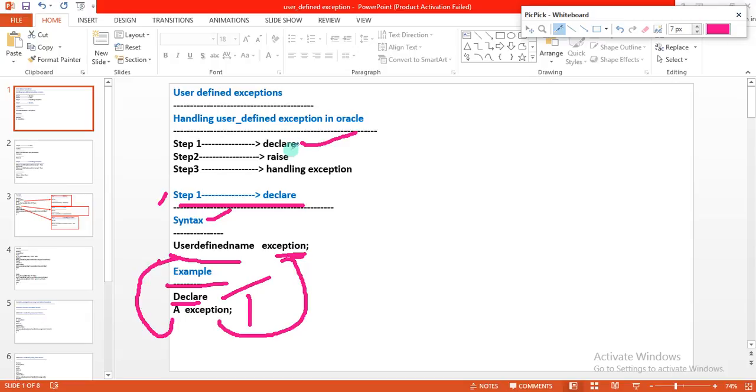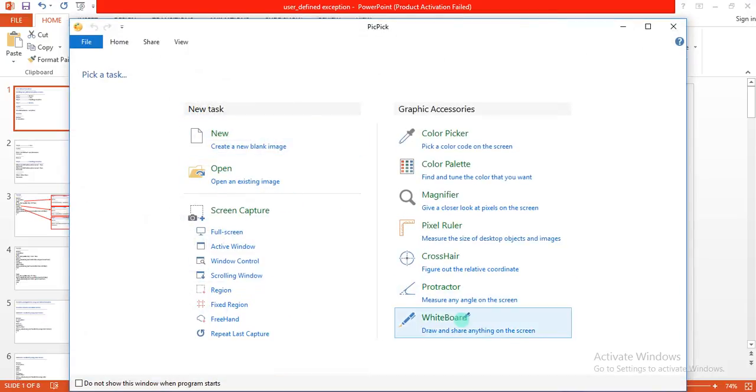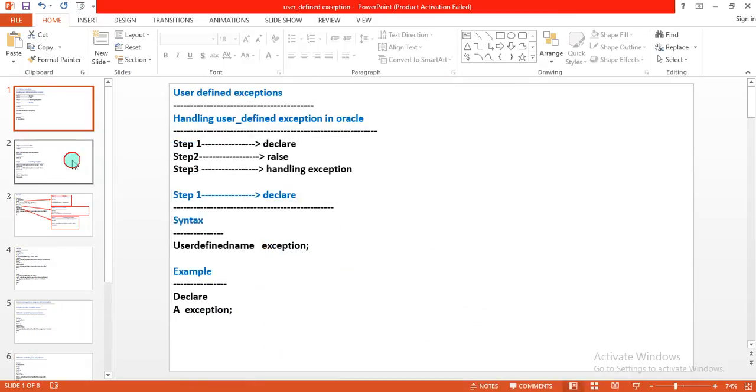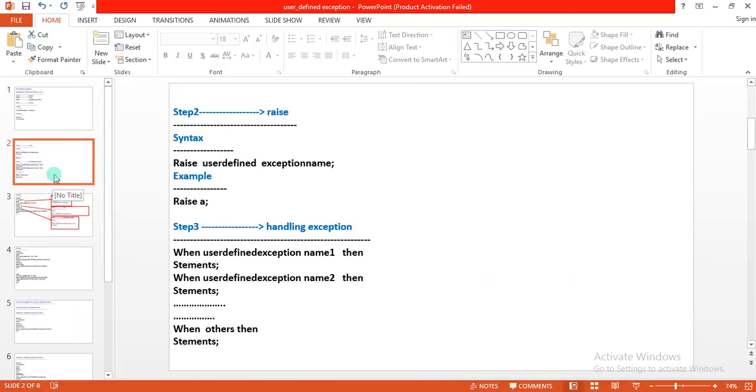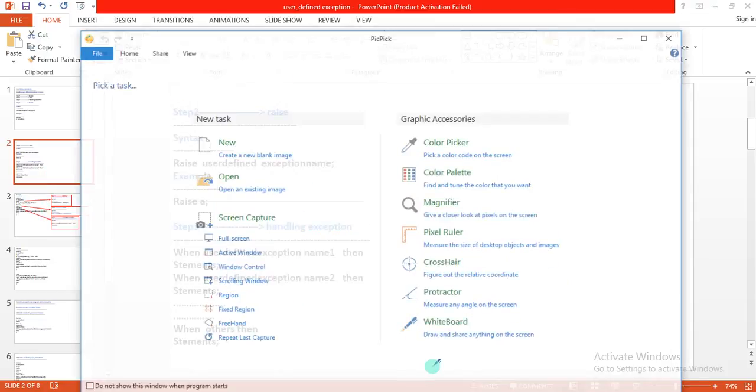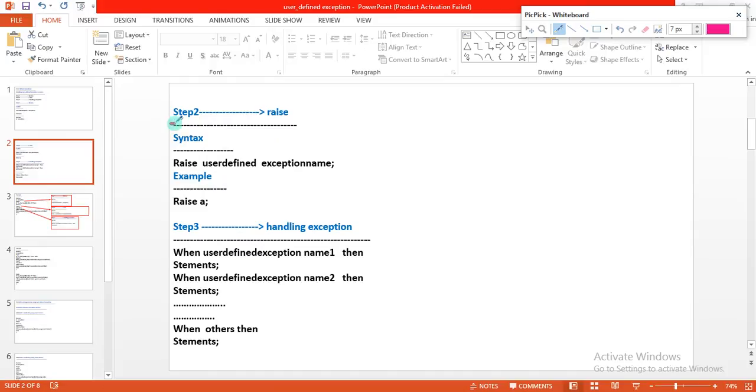Let's go to step 2, how we can raise the exception. Step 2, raise the exception. We can raise the exception in the executable section of the PL/SQL block. How can we raise the exception?